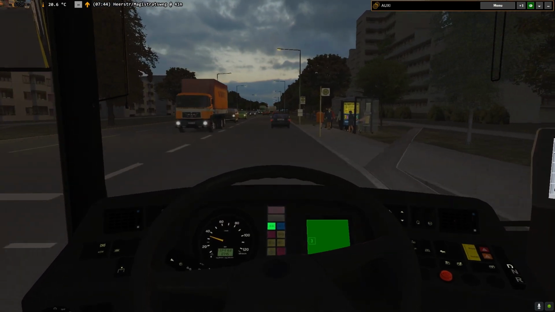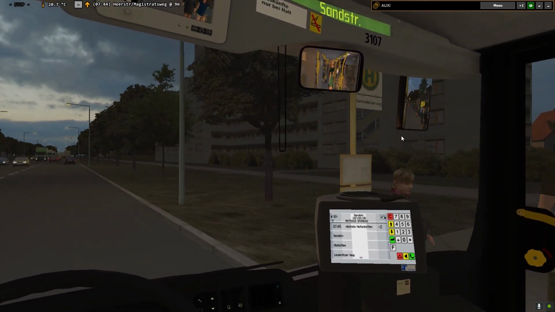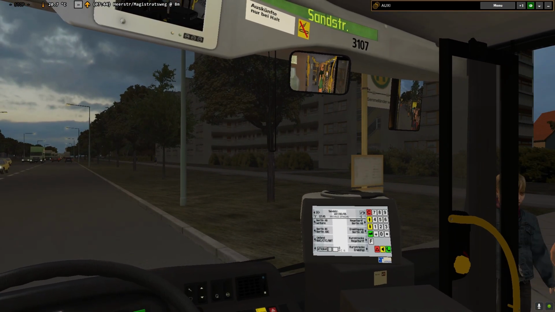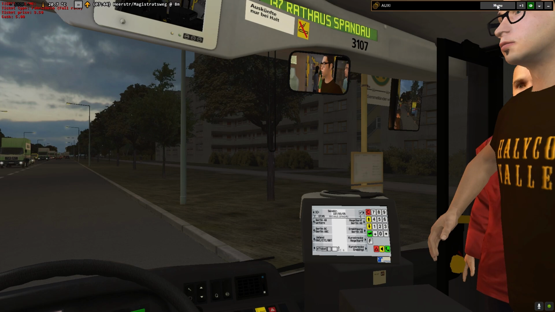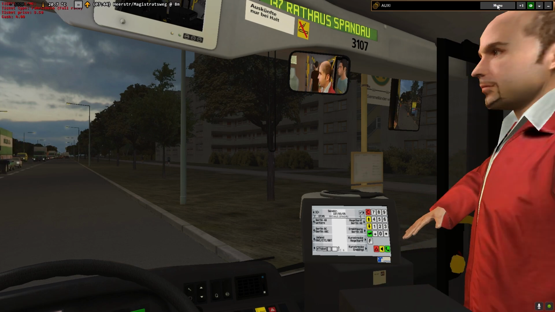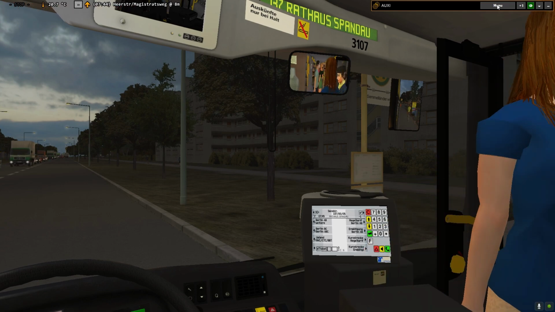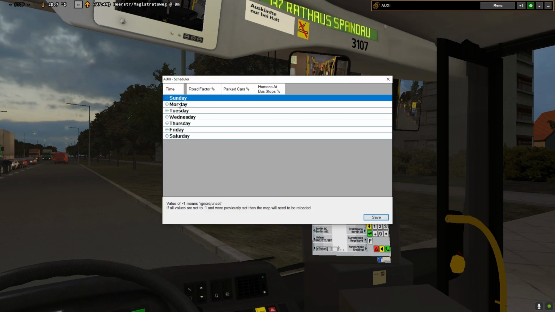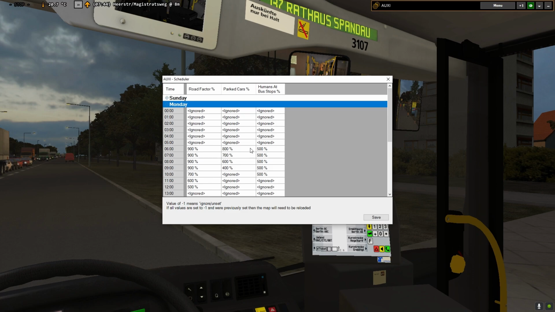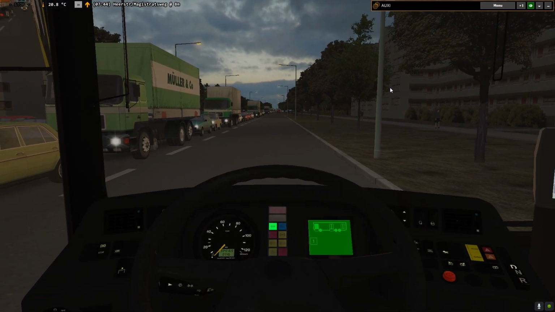I don't notice much of the people. There's not so many people at the bus stops as there should be from the auxiliary tool. Sorry, I'm just gonna purchase these tickets for these people. So if you look, the AI at the bus stops should be quite a lot, but they're not, which is a bit odd. But on my OMSI options, I don't think I changed them, so that's why there's not so many.